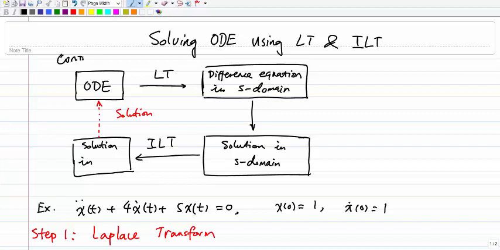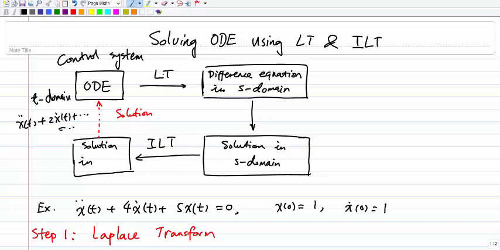We can represent the control system by an ordinary differential equation, and then we can use a Laplace transform on this ODE. Typically this ordinary differential equation is in the time domain, or t domain, because it's given by something like, if x is a state, x double dot of t plus, let's say, 2 x dot of t plus something equal to something. So this could be our differential equation in the time domain.